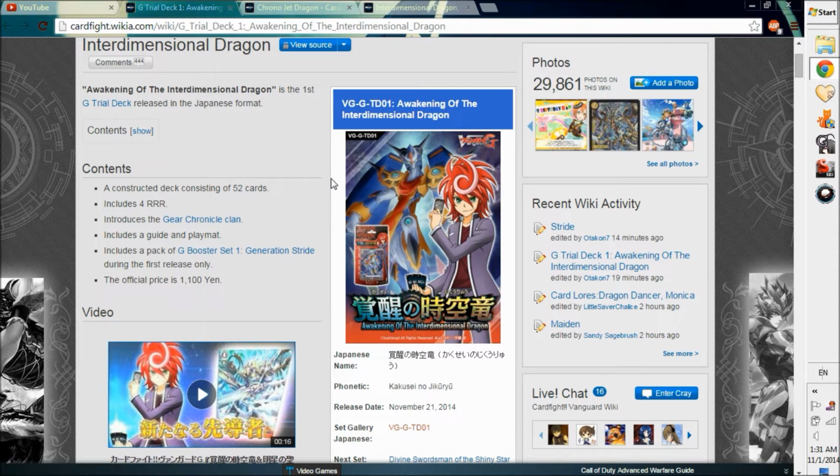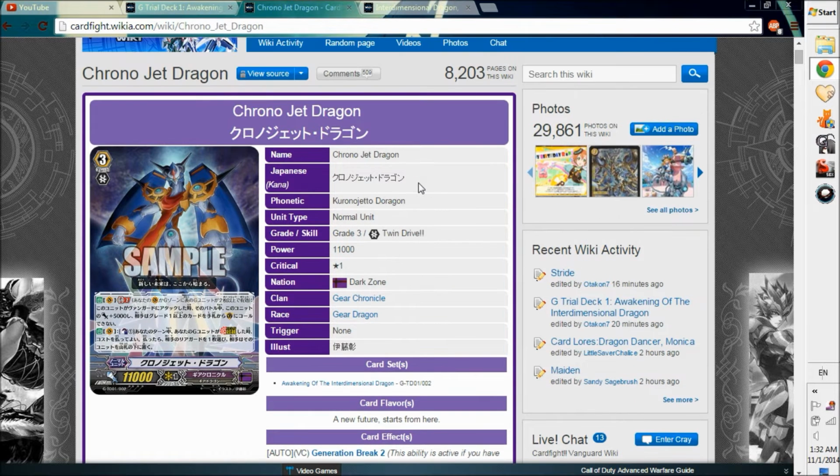Change the song because, where was I? So yes, considering that Gear Chronicle is a mysterious clan that appeared out of nowhere, and to see that Chrono for some reason looks just like this unit, or resembles this unit with this giant spiral in his hair. Who knows? We'll have to see the anime, but that's just a little food for thought there because this is not an anime analysis. This is a trial deck analysis.